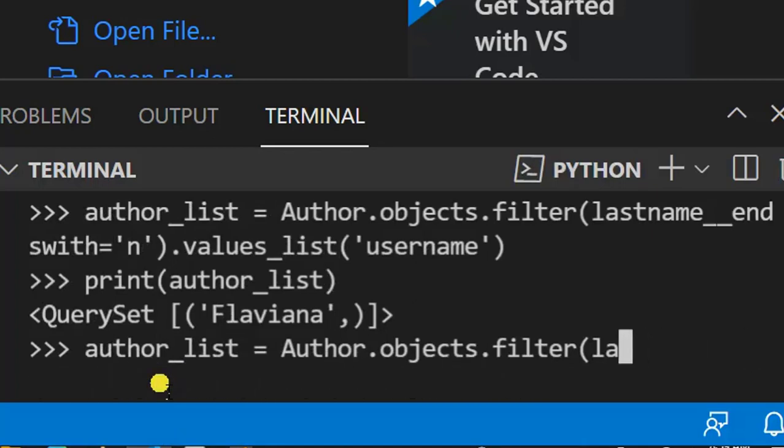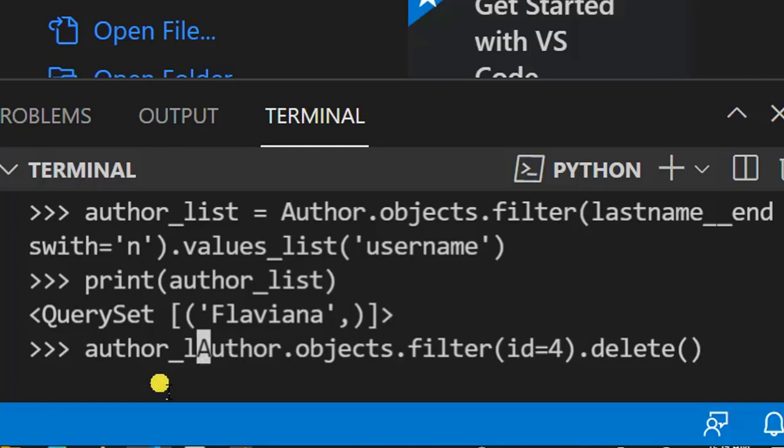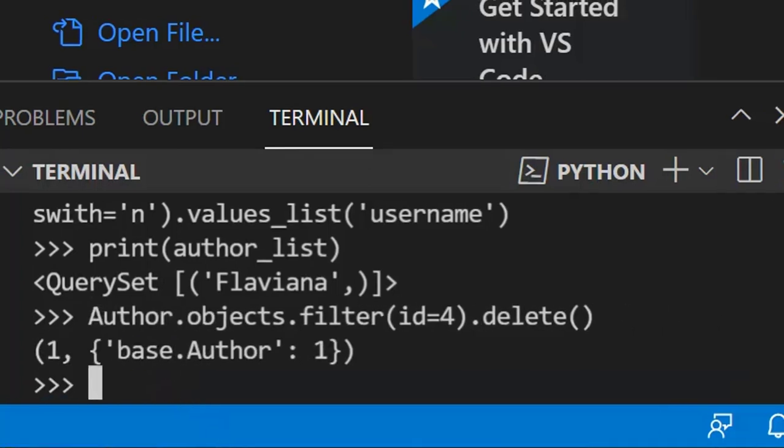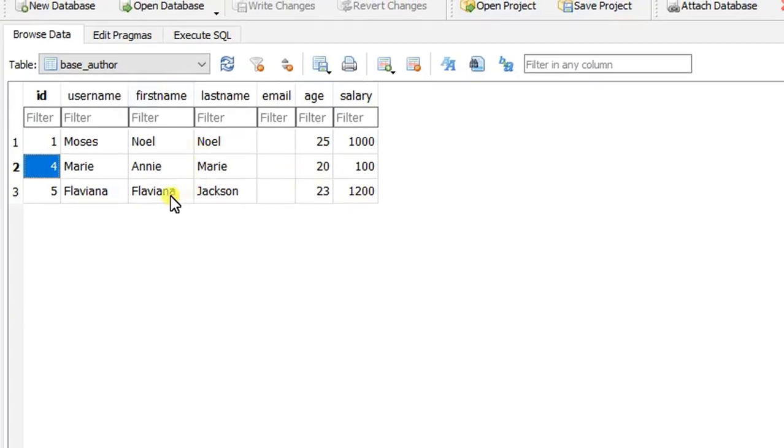Dot filter ID is equal to 4. All right. Then dot delete. No need to put this because we don't want to return anything. Once I come up here and refresh, you will see user Marie Anie is deleted.